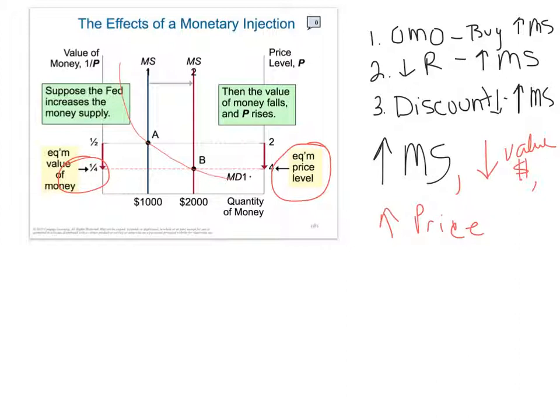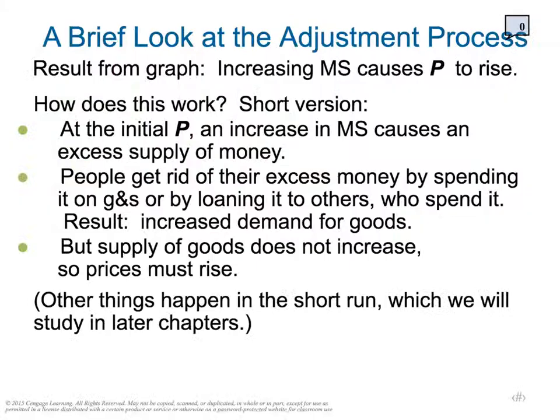And this is kind of what we've seen since the economic collapse of 2008. So basically, increasing the money supply does cause the price level to rise. And again, this kind of recaps that. And we're going to continue to take a look at this in upcoming chapters as well.